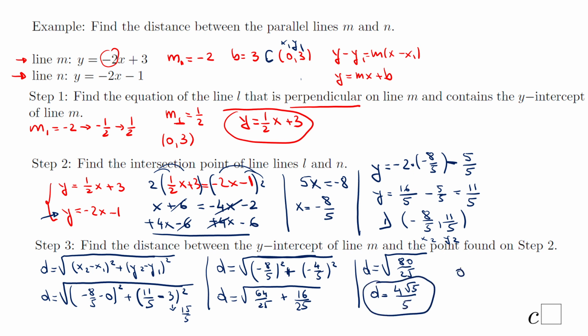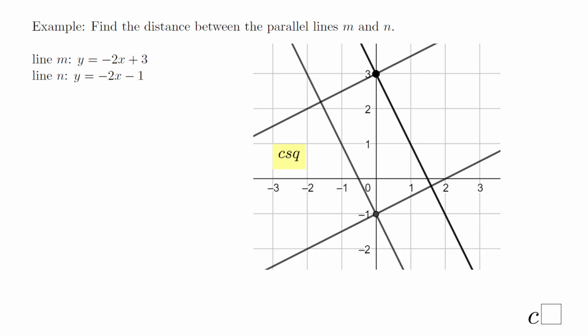Now if you want to evaluate, you're going to need a calculator. I did that and I end up with 1.79, and round it probably to the nearest tenth, I guess 1.8 if you need that. Okay, so these two will work. That's the thing we did algebraically. We found the distance. We found this distance. Okay, we found the intersection point and then we used the distance formula, and that's it.